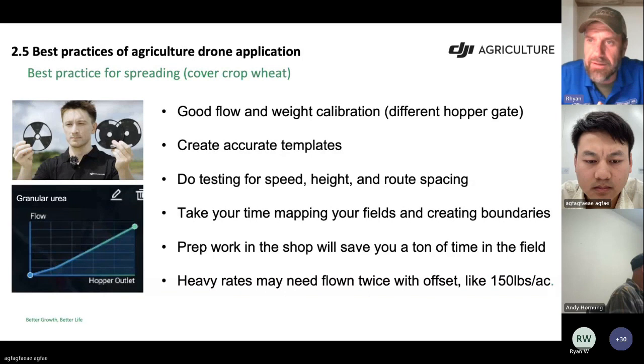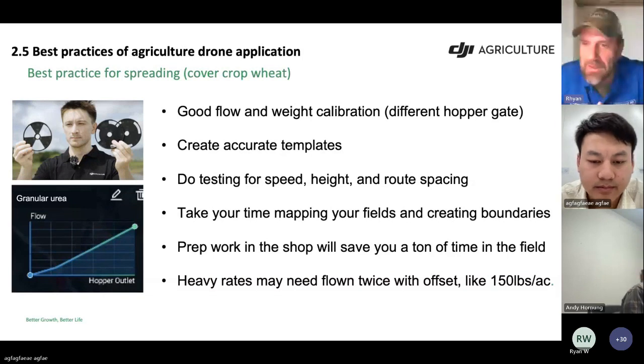You know, spraying in the field and flying the drone, that's the easy part. It can get frustrating if you don't do the prep work, but I think that's kind of everything we work on in farming or agriculture. I mean, it goes all the way down to painting cabinets. I had to paint my wife's cabinets. I tried to rush through it, and I didn't do a good job taping them off, and it became a giant pain in the butt. So if you do the prep work, it'll pay for itself in the long run for sure.